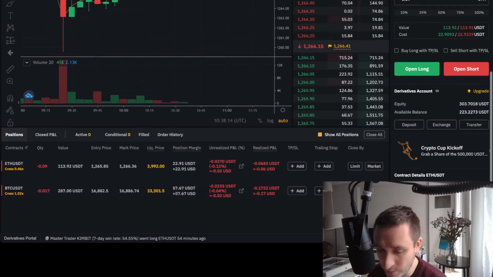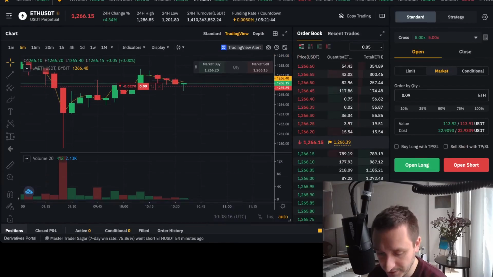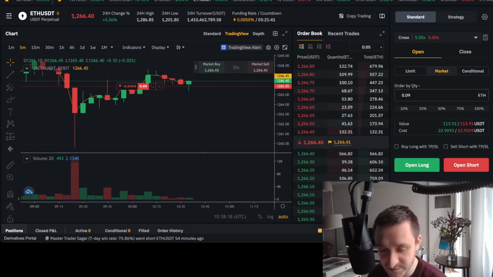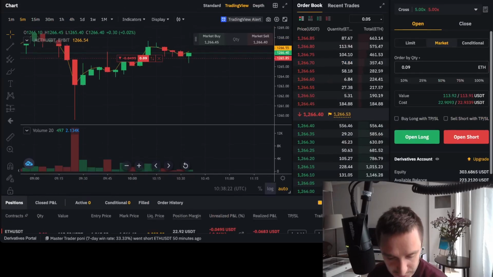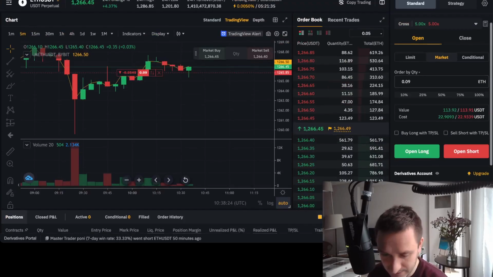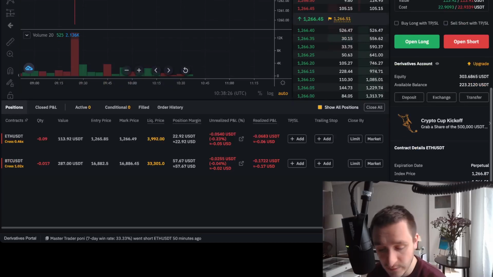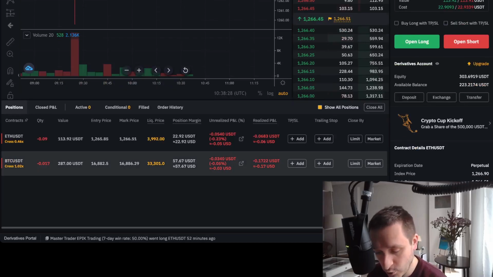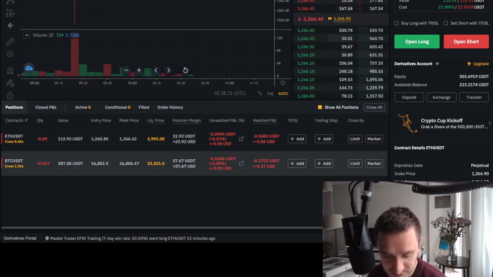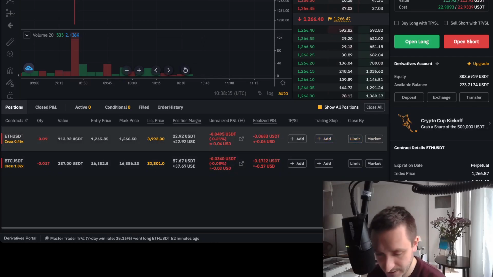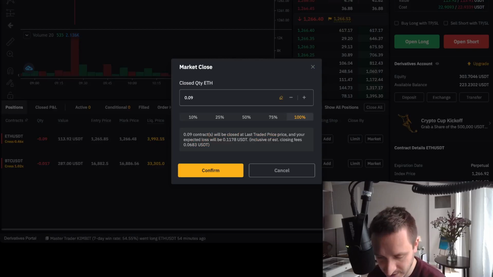Again, this is the cross. I can also go with isolated and put a particular position, very similar to that one. But when it comes to shorting, that's the easiest thing. So if I want to close it, I could either go with limit and then choose a particular price I want to close it by, or I just want to get the best offer available on the market right now and can take anything and just click on market.